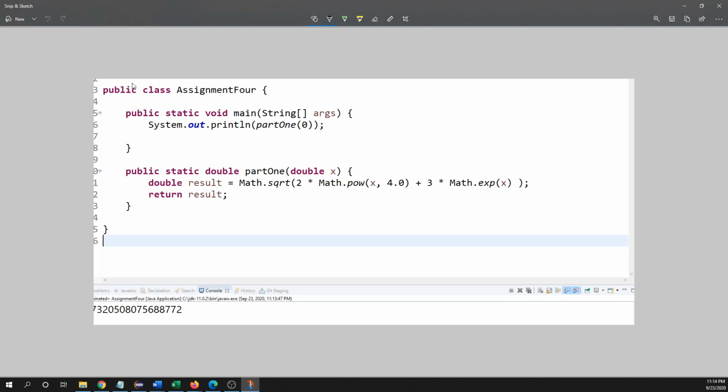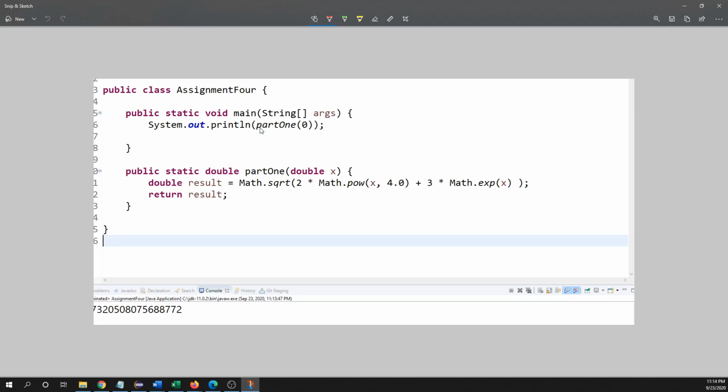When this program is started, Java will begin at the main method and do every single one of these statements in the main method in the order in which they appear. So Java goes, okay, here's the main method. I'm going to be printing some stuff out. What am I going to be printing out? And then Java sees this and goes, oh, part1 0.